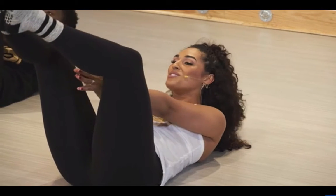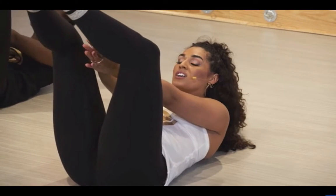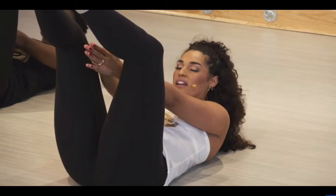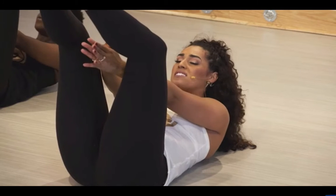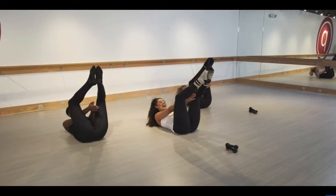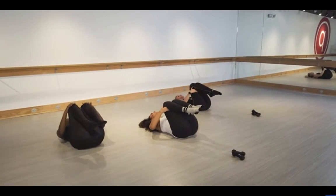Maybe you drop the legs down 2 more inches, curl, curl, take that deep breath. 10 more right here, 1, 2, 3, 4, press, 5, 6, 7, 8, 9, and that is 10. Bend the knees, rest the head.